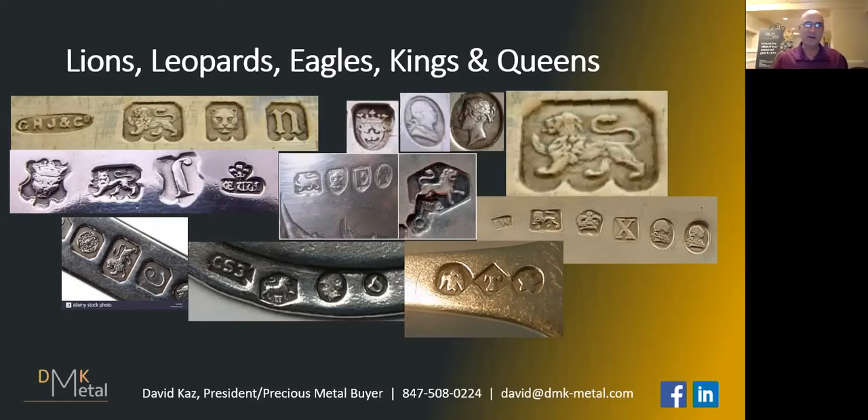The last thing you see on the hallmark is where you see that N in a shield shape, and below that an E in a shield. That letter in that shape will tell you the year of the item. All the silversmiths in London got together every year and knew exactly what symbol they were going to use. So if it was 1855, they were using the N in that shape. The next year it would be O in that same shape, and they moved through the entire alphabet. Every subsequent year, they just moved down a letter of the alphabet. You can look that up on the internet as you're researching silver hallmarks to find out what year an item was made.